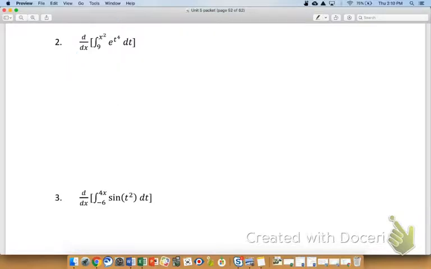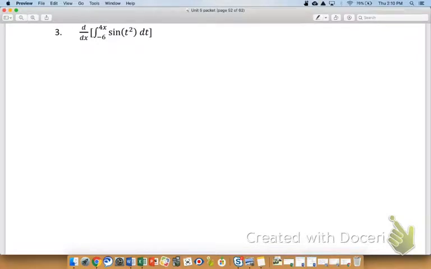Number 3, as I pick up an iPad. All right, number 3. Again, I'm hoping that you notice the d/dx of an antiderivative and that your upper limit is a function in terms of x. And hopefully when you recognize those things, your mind says, hey, that's that FTC2 thing that we talked about. And the dumb little trick is drop and derive. So we're just going to drop this 4x in wherever you see a t.